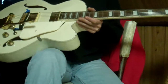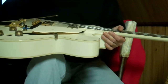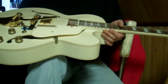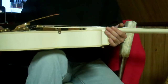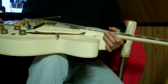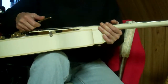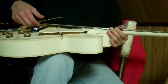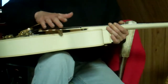But still, for the money, the modders out there probably will want to change out the pickups. I'm not a modder. I tend to try to work with what I have. Maybe someday in the future I'll think about switching out the pups, but that's not a major concern of mine. Right now I'm just going to, one, figure out a solution for this trem arm, otherwise useless. I was thinking of maybe possibly bending it down. I don't know. But that's still a problem.